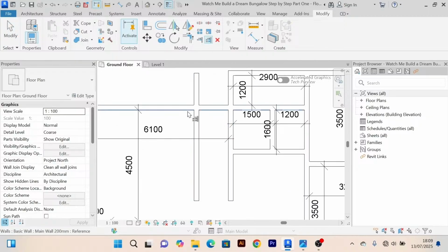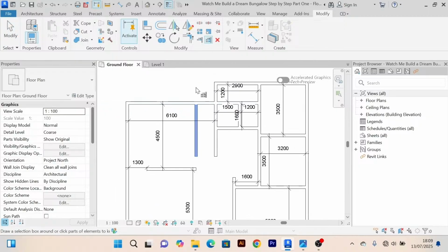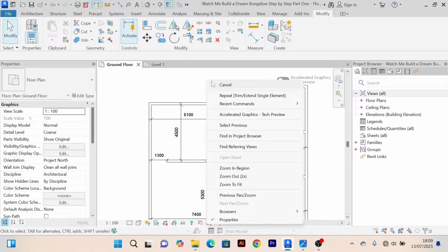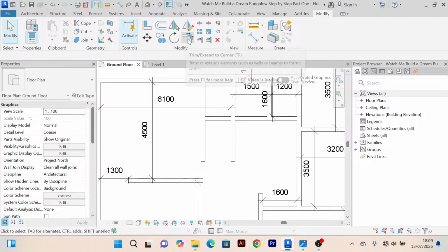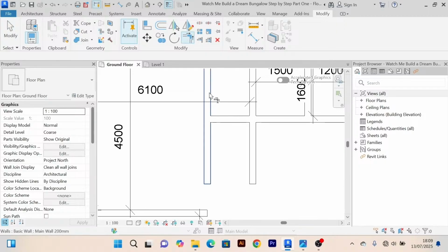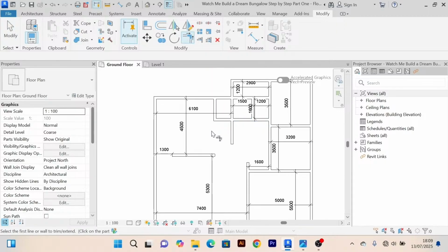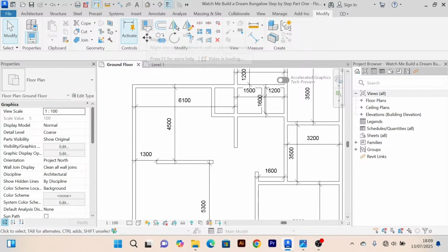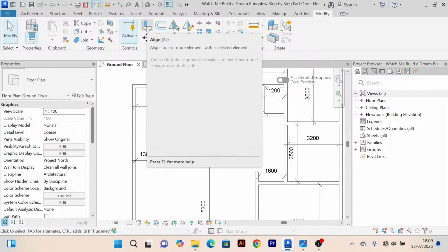I'll come to this last trim. I'll trim this one to this, and then I can take this one to here using this second trim. I'll click on this first, and then that one there to extend it. Then I'll use this first trim. I'll trim that. I'll trim it to this now to create something like that. See that? And then I want to align.